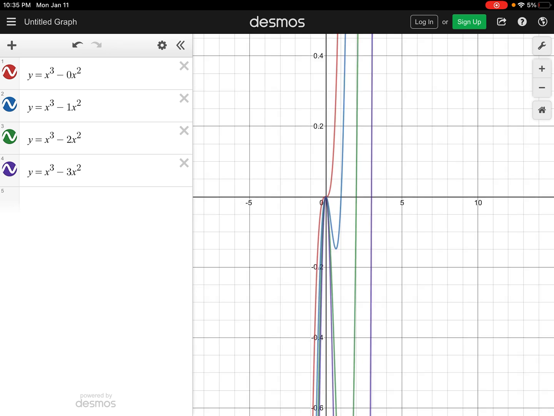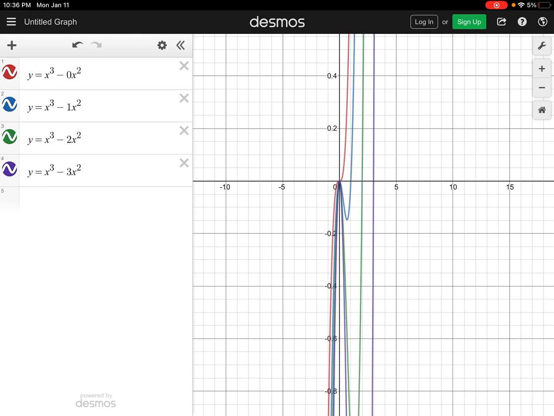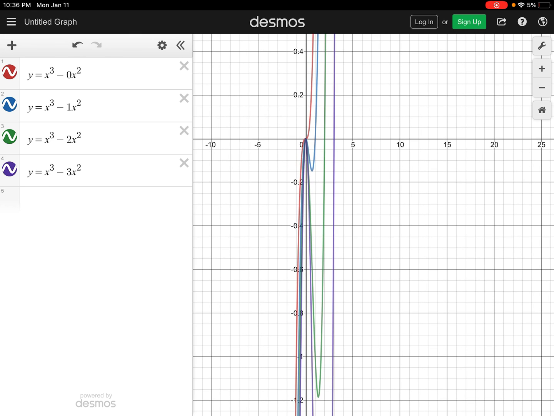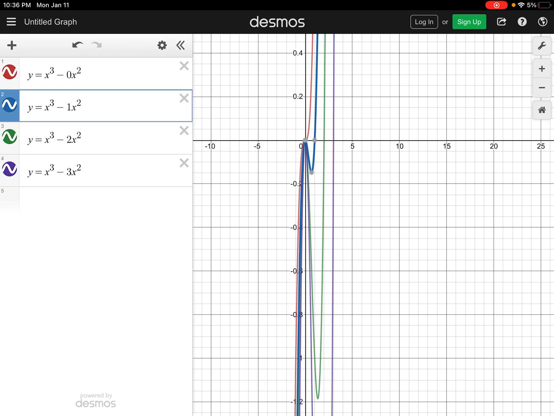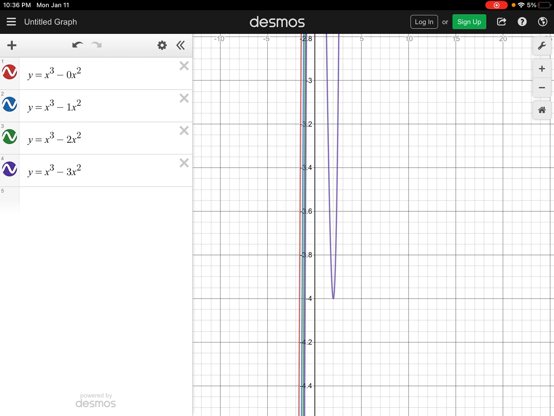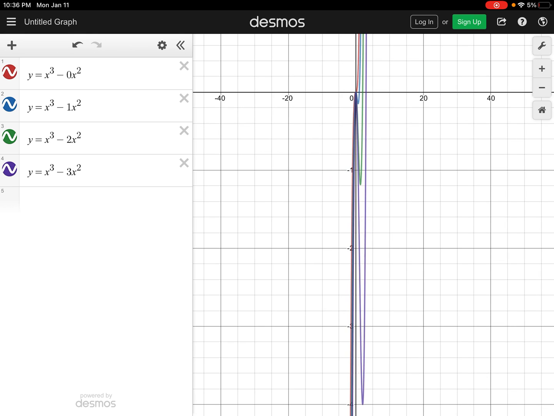That's a little better. So if I look at red, which is where we only have x to the third power because that 0 term drops out, I don't have any dip down in the right, but that blue starts to dip a little bit low right about here. That local max gets real low, and it gets lower and lower as we go. But otherwise, these graphs look incredibly similar.